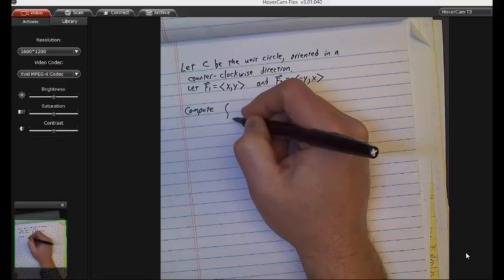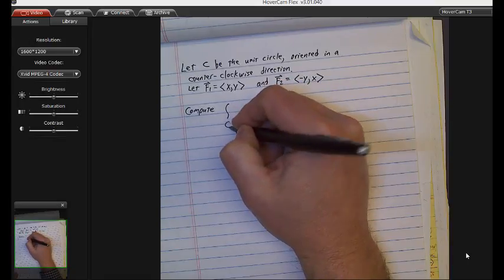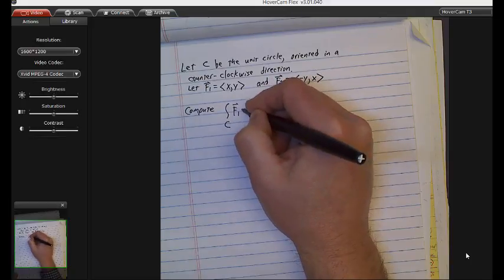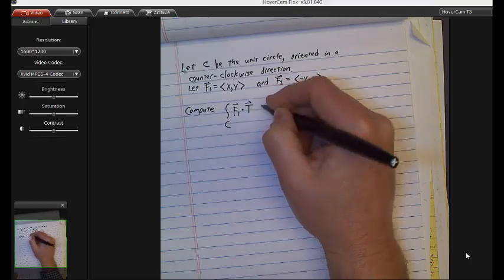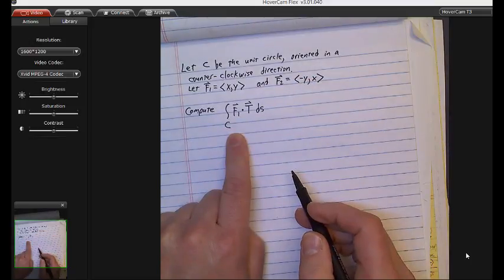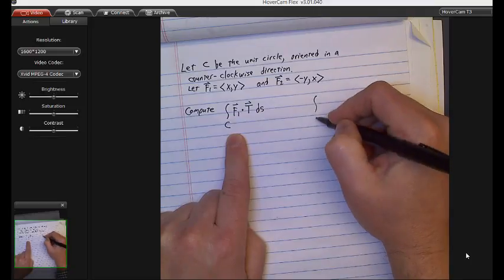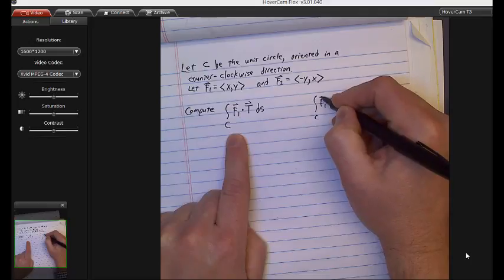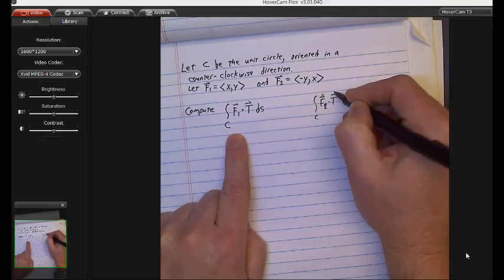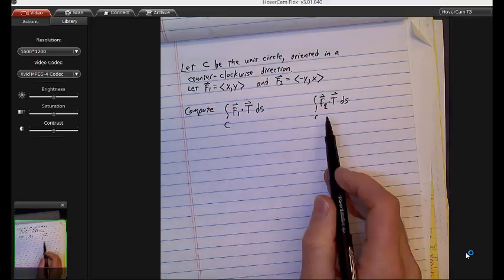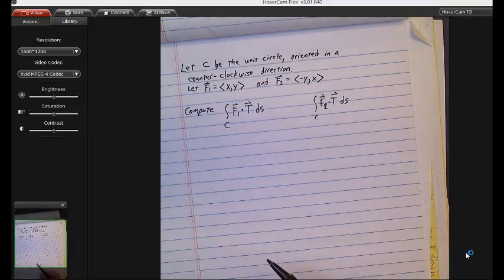Things like the line integral of f1 dot t, and again with respect to arc length, right? That was one of the ones I asked you guys to compute. And then we're going to go ahead and have you guys do this one also. And I said what I would, oh no, f2 dot t. So I think I'm going to do this one, f1 dot t, and then let you do that one. And then for the other ones, I think I'll do f2, okay?